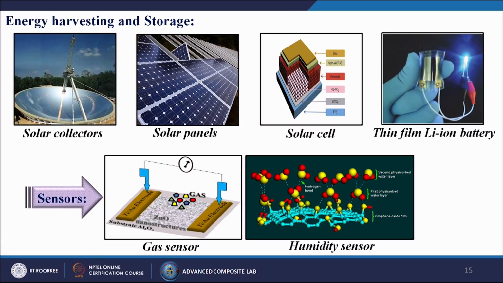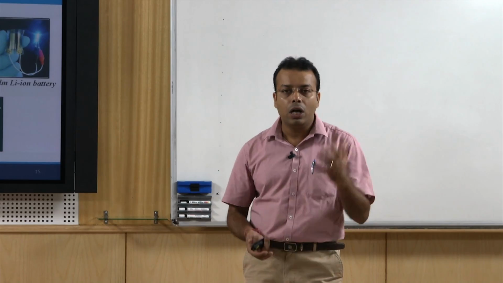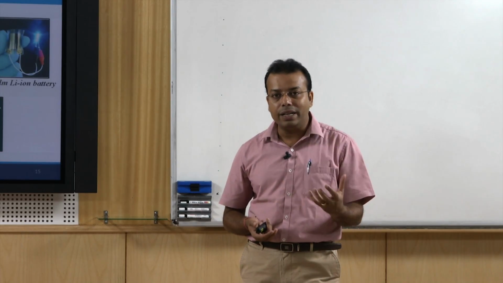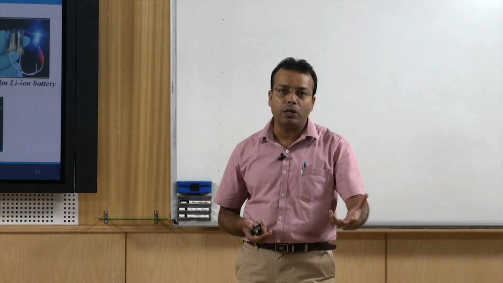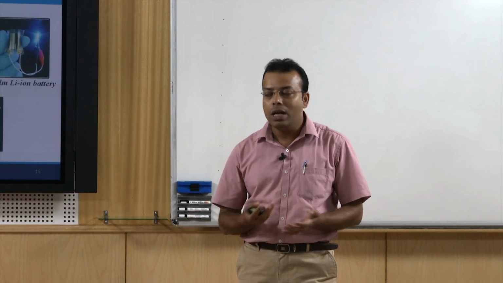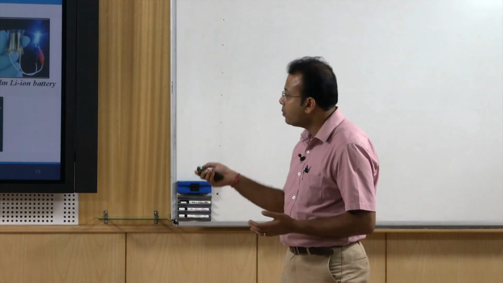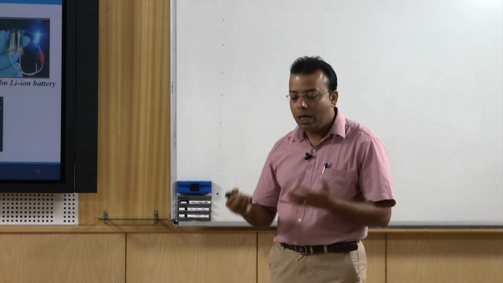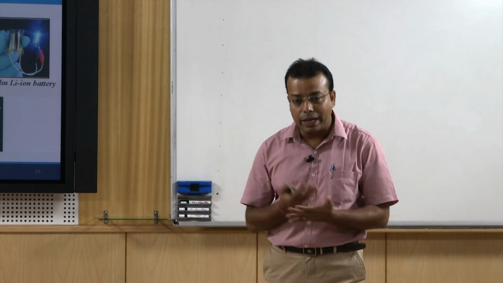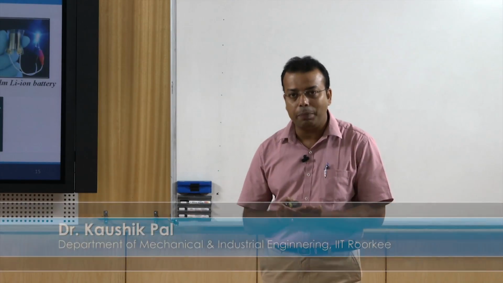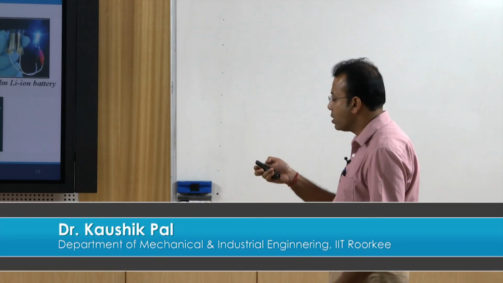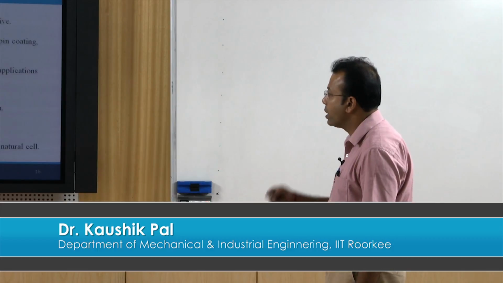We are using this kind of material for the lithium ion battery. Not only that, we are using it for gas sensors and humidity sensors, which can detect the humidity of a particular room, and whether toxic gas is present in that particular room or area or not. Not only that, we can use these materials for energy harvesting applications and for energy storage applications. So, there are lots of applications where we can use this kind of thin film technology.